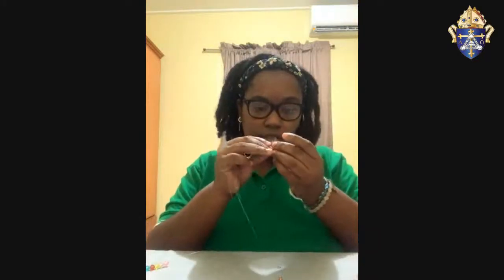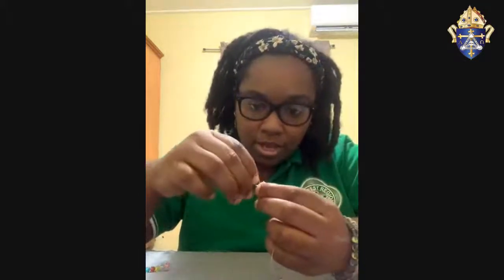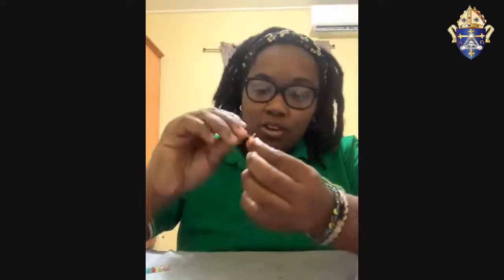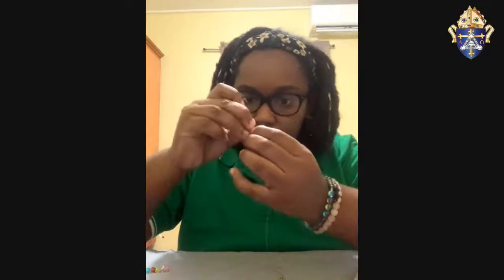Now, why it says we use bead tips for these is because if we use regular string, well, we just put the string regularly through this. The string, of course, is going to just pass through the hole in the bead end, right? So the tips prevent the string from letting go. So it ensures that the bracelet stays intact at all times, right? So let me just fix this a little bit.